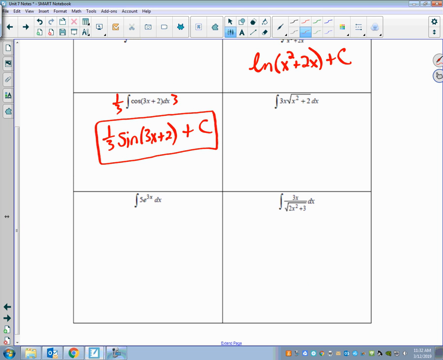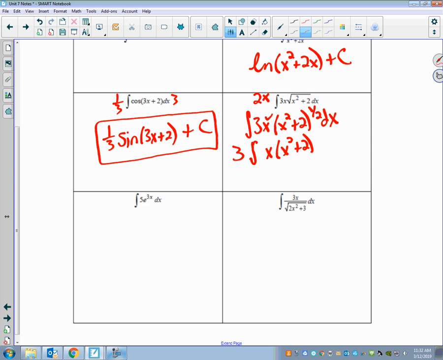Okay, so let's look at a few more here to see if I can finish up in like 12 or 13 minutes. What about this one? Looking again for inside outside, I think it's helpful to rewrite this. We have a 3x. We have x squared plus 2 to the 1/2. So I always look for that inside function, and that would be this part. So what would I need for my license to integrate? I would need a 2x. But I have a 3x, right? So I have the x part. I don't need this 3. So one thing I could do is I could bring this 3 out front.